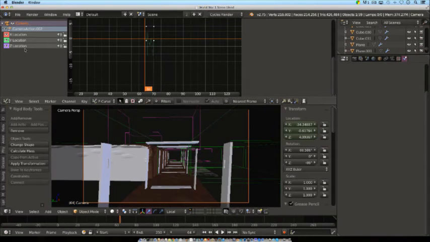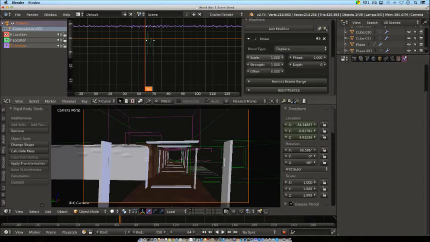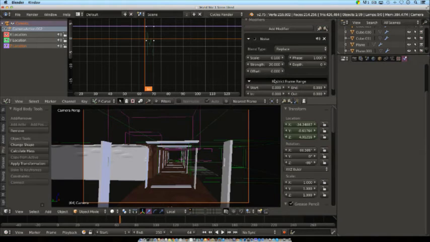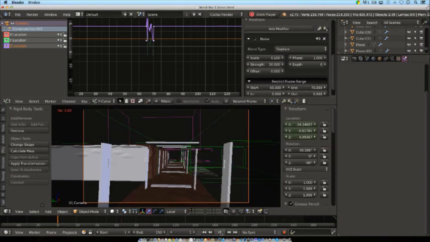Right, let's change the Z location. Let's do the Z settings now. Noise, set the scale to, what was it, 0.1 or something, 0.1. Strength to 20. And then we'll go restrict frame range from 65 to 70. So much easier than I ever thought. Who thought of keyframing the keyframe? What a stupid idea.